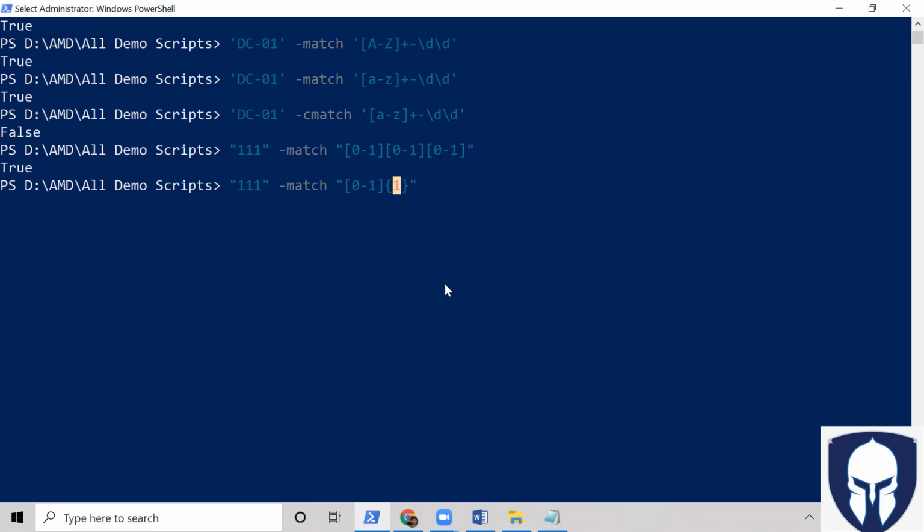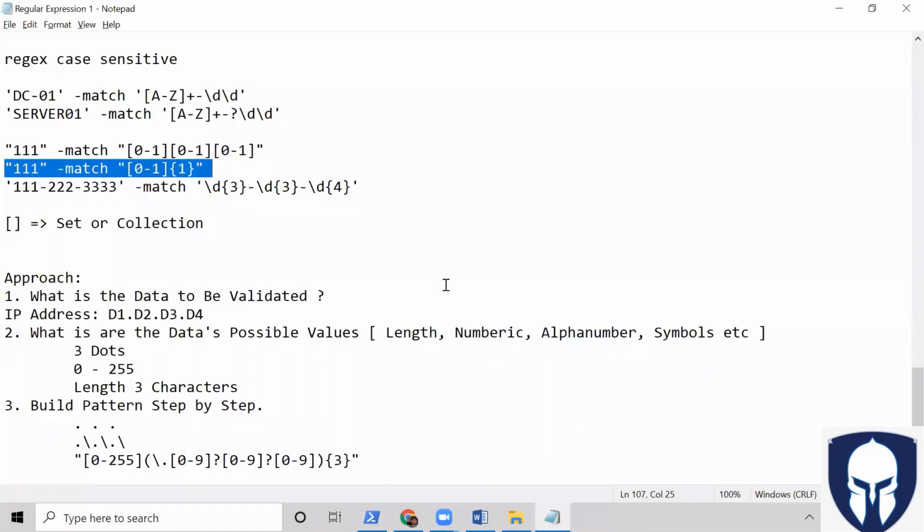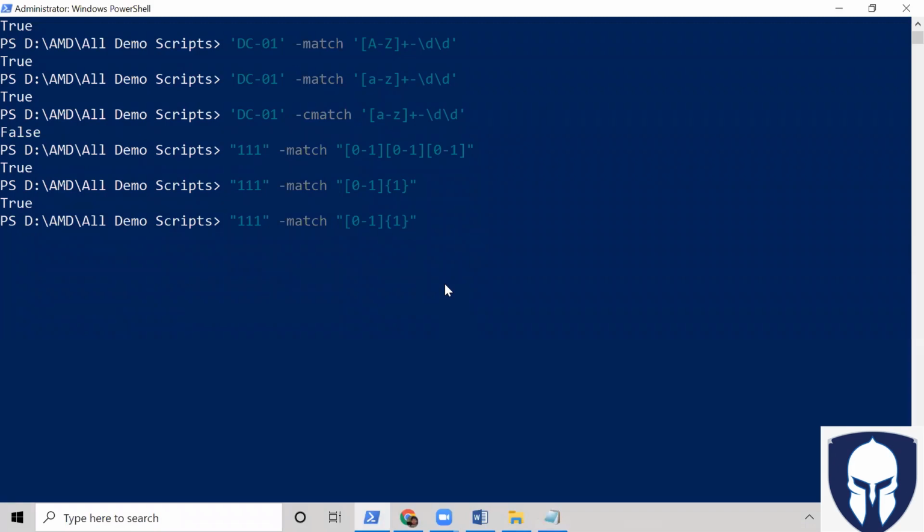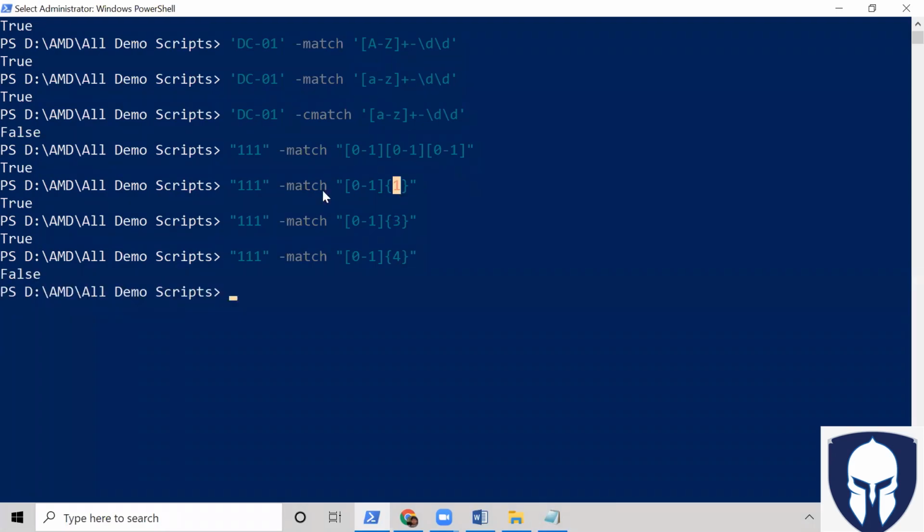Here I can mention how many times I want this to be repeated. If I put one, it means the first character. It is going to check only the first character, and then is that a 0 to 1?